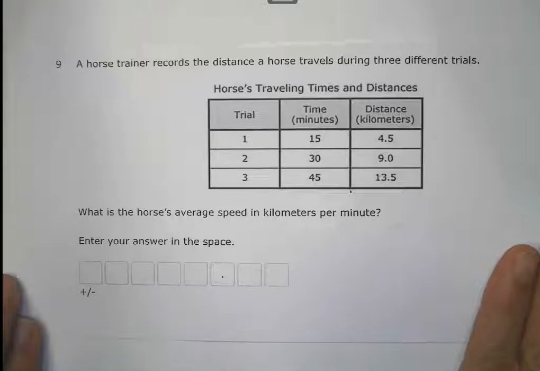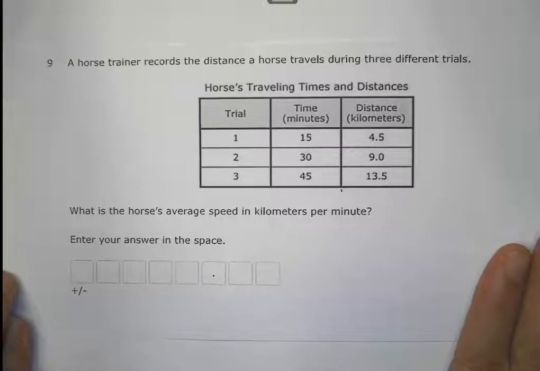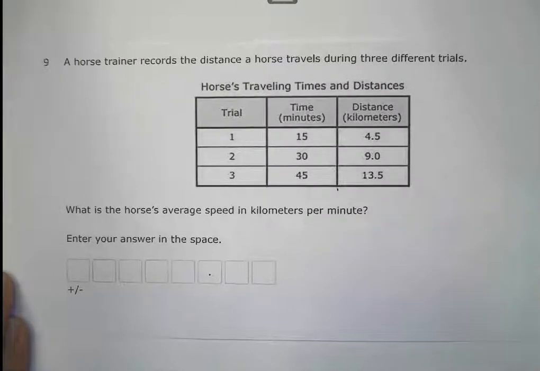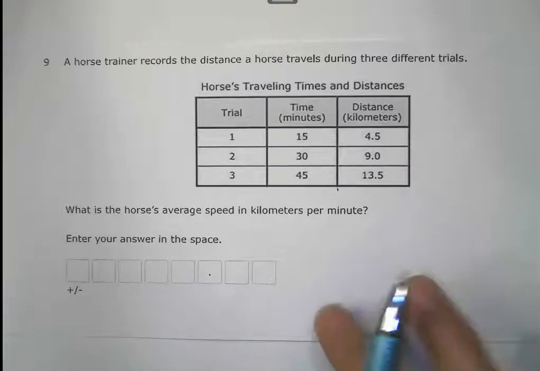Hello, guys. We are with question number 9. This one takes some time to complete. We could work it out different ways, and I'm going to show you both of them. Whatever works for you, but for all of them, you have to make sure that we follow through the different processes so that we can get to the correct answer. And it is not that complicated, but it could be a little tedious.